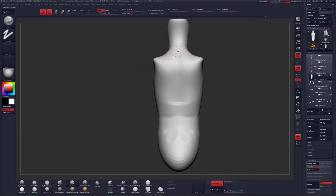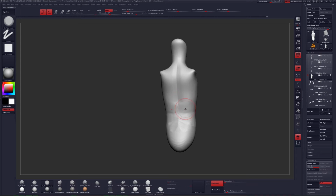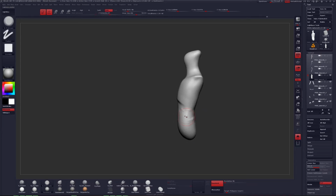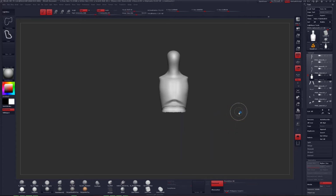Don't do as I say, not as I do, right? Isn't that what parents say? So think of me as your 3D parent, your ZBrush parent here. Do as I say, not as I do. So I am the perfect example of a lot of things that you should not do.